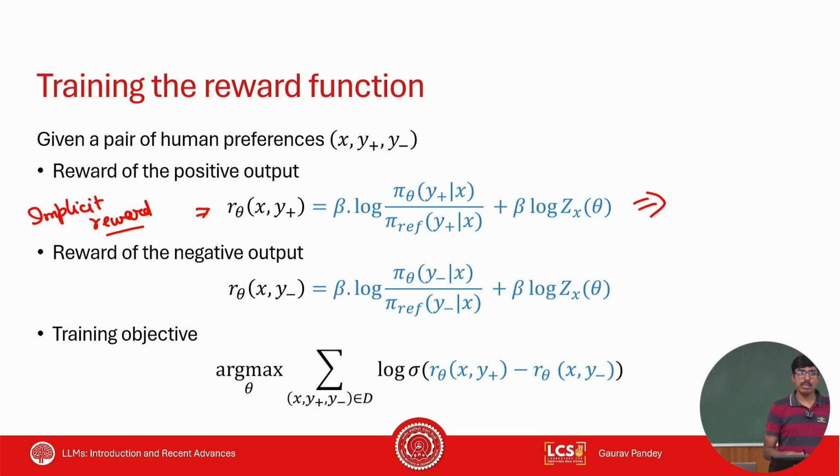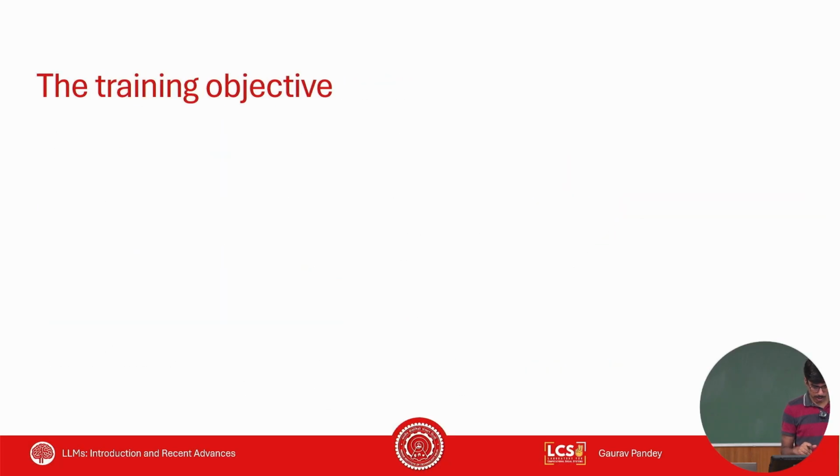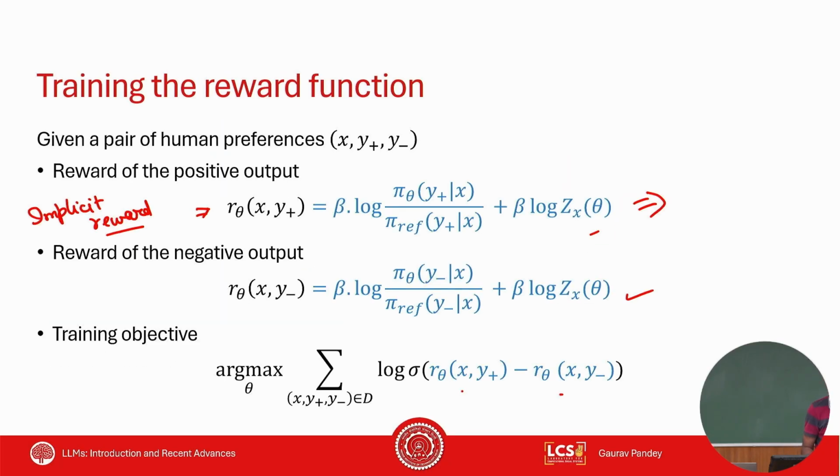just apply the reward model training objective that we used in the first RL lecture, if you remember. So log sigmoid of reward of positive minus reward of negative. So this is the training objective. We can take this equation and plug it in here, and that gives us the DPO objective. So let's plug it in and see what we get. Actually, it's quite obvious what we get, but let's do it.